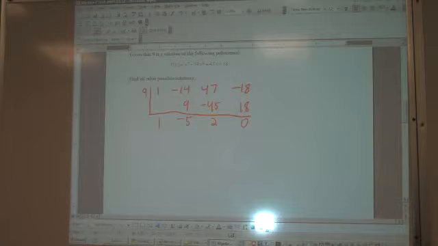One way to look at this information is that x cubed minus 14x squared plus 47x minus 18. Oh, you just got 4x. So it does. And that line was terrible. Let's try this again. Plus 47x minus 18, a little better, over x minus 9 equals x squared minus 5x plus 2.